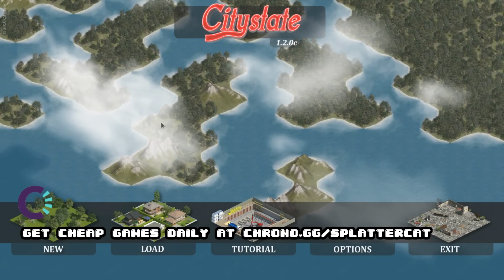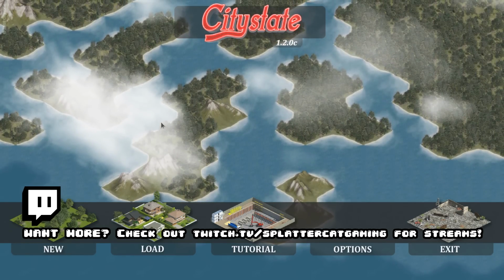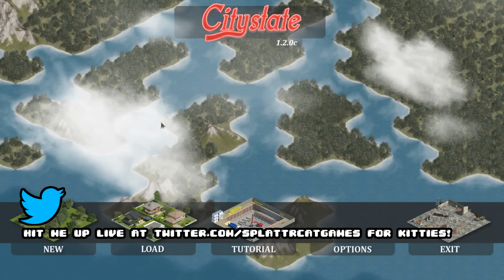Today we're checking out a little city builder called Citystate to see if it's worth our time here on Steam. If you don't know about this game, it's kind of a SimCity meets Tropico meets Rise of Industry. It's got a bunch of that stuff going on, and I think you guys might enjoy the game.